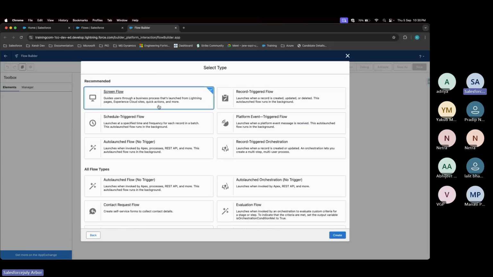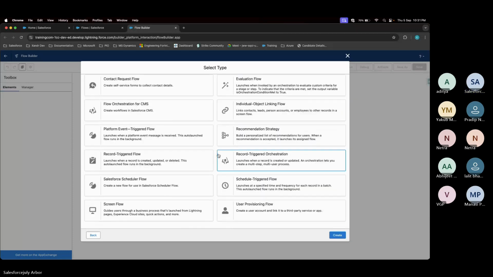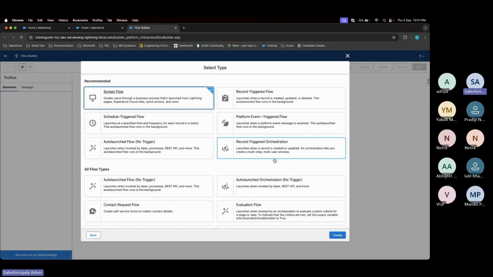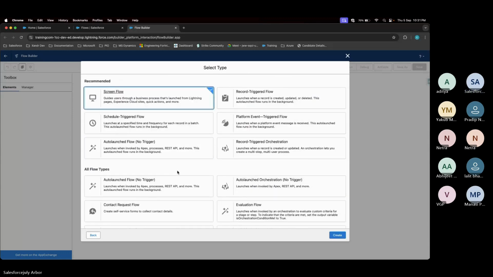There is a reason these are recommended, because जितने भी Salesforce के environment है, जितने भी कंपनी के प्रोजेक्ट्स हैं, वहाँ पे जितने भी फ्लोस बन रहे हैं, out of that around 95 to 98% are these first six. Okay, but there are other types also. So I'll go through these first six first, and then I'll go through the other ones, right?